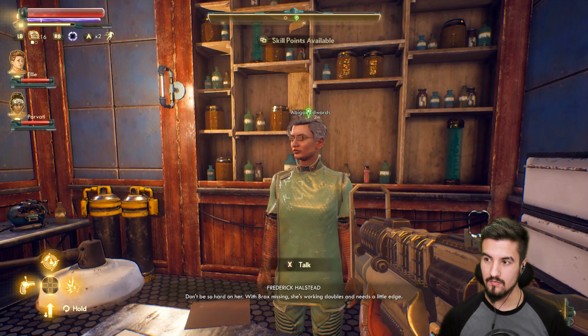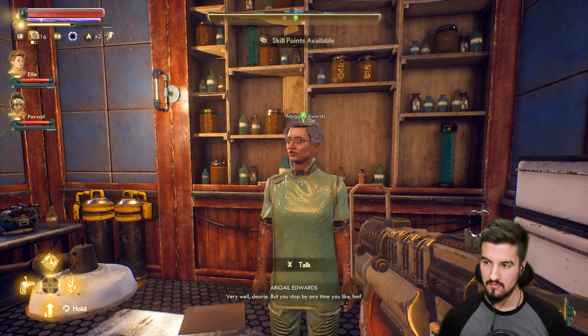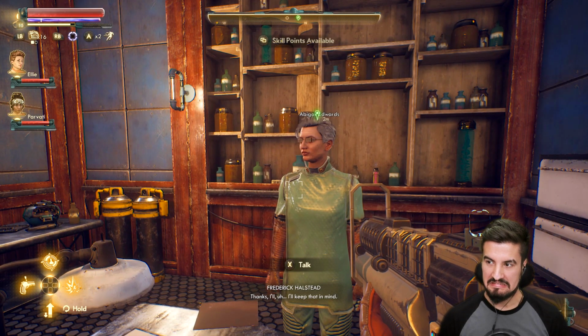If Velma's capable of running the warehouse, she can certainly pick up her own caffeinoid. Don't be so hard on her. With Brax missing, she's working doubles and needs a little edge. Very well, dearie. But you stop by any time you like, hmm? Thanks, I'll keep that in mind.